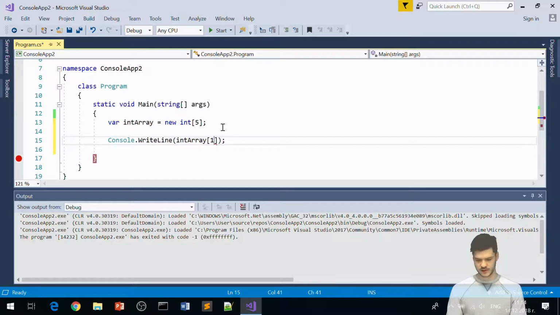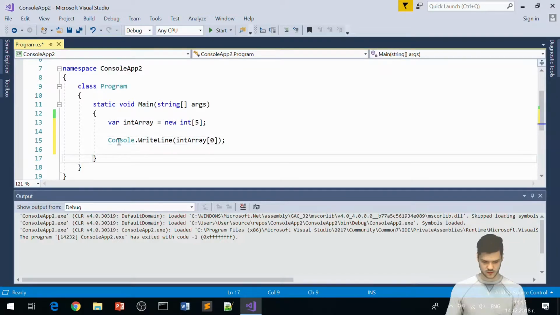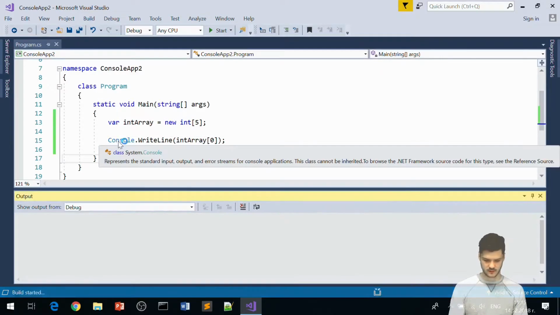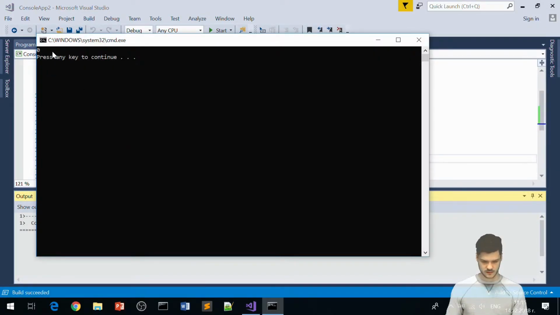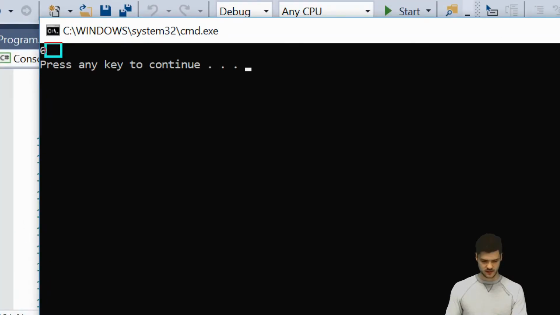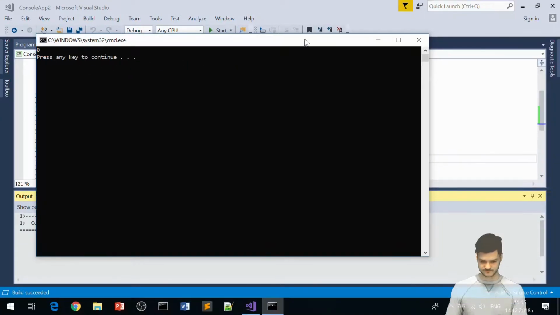So let's print 0, and let's see what's going to happen. Yeah, it printed 0. As you can see, the default value is 0.